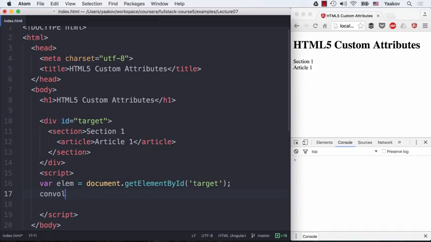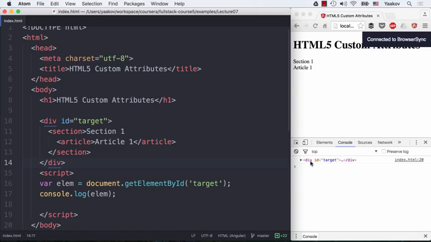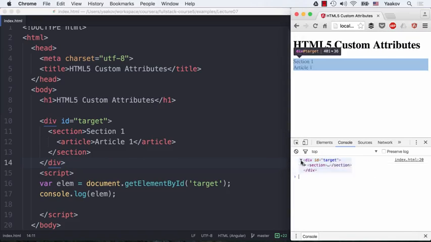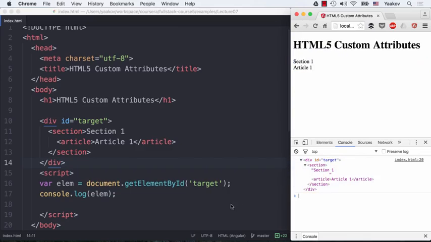So we can actually console.log this and see that we were successful. Let's go ahead and do console.log, and we'll do element. And when we save it, it should pop out here. Right here pops out that we see our div target. And if you open it up here in Chrome, you'll see that we actually have much more than just the div tag itself. We have all the things underneath of it as well.